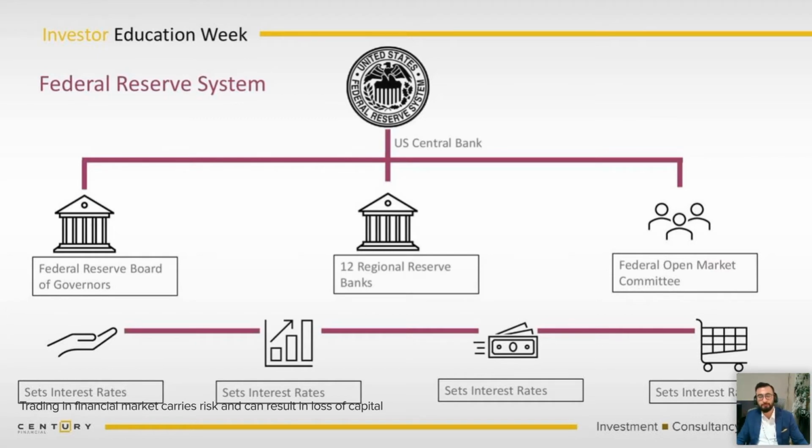So, Federal Reserve System. What is FOMC? Federal Open Market Committee, and it's a part of the Federal Reserve. What is the Federal Reserve? It's the central bank of the US. India has a central bank, Reserve Bank of India. Europe has a central bank called the European Central Bank. China's central bank is called the People's Bank of China. The Japanese central bank is called Bank of Japan. Similarly, the UK's central bank is called Bank of England, and the US central bank is called the Federal Reserve. Federal Reserve or Fed meetings happen 8 times in 1 year.